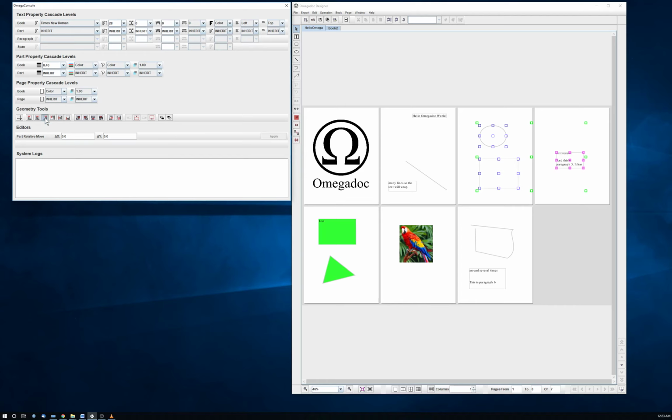So if I click on this, now the x2 here is equal to the x2 here. The top and bottom alignments work in a similar fashion. This is the top alignment, this is the bottom alignment. You can actually tell by looking at the icon what it says. It says that the y value of these two parts should equal the y value of the active part.